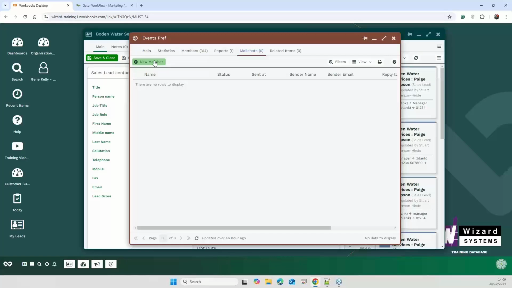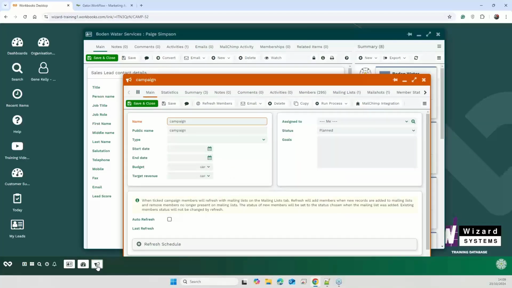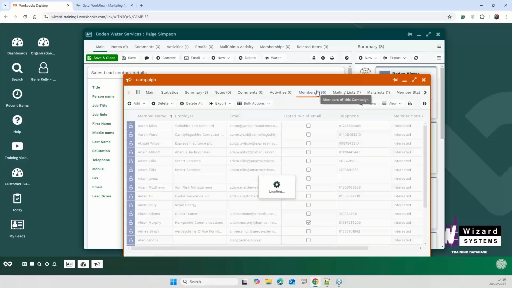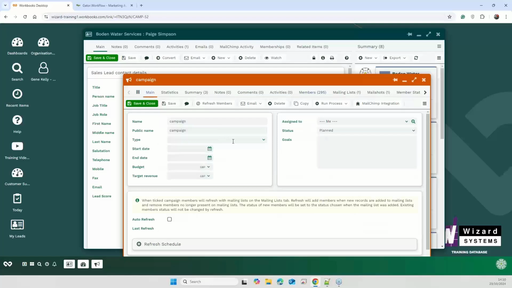Now, what if there's a slightly better way of doing what we've covered so far? And this is where campaigns come in. Now, this is a container that holds all that information we've been playing with so far. The people we're going to email, the type of campaign we're going to run, and it's worth remembering, as Tim mentioned, that not all campaigns are email marketing.